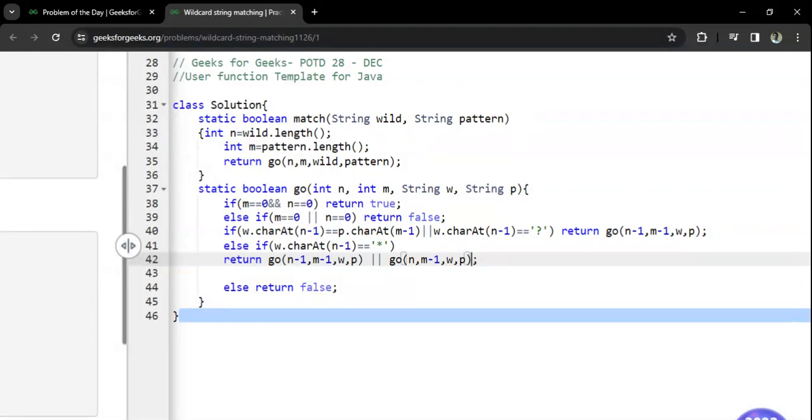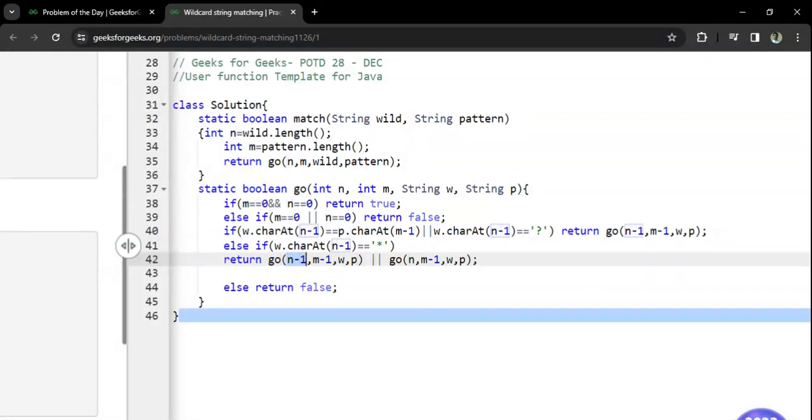What is the first one? The first one says this. What it means is that, remember, in the string w you are at the nth position, and the star is going to replace one or more characters, then we'll do this. What is happening here? See, we're going to minus 1. That is, in the pattern we are moving one position, but in the string we are not moving any positions. This is one case.